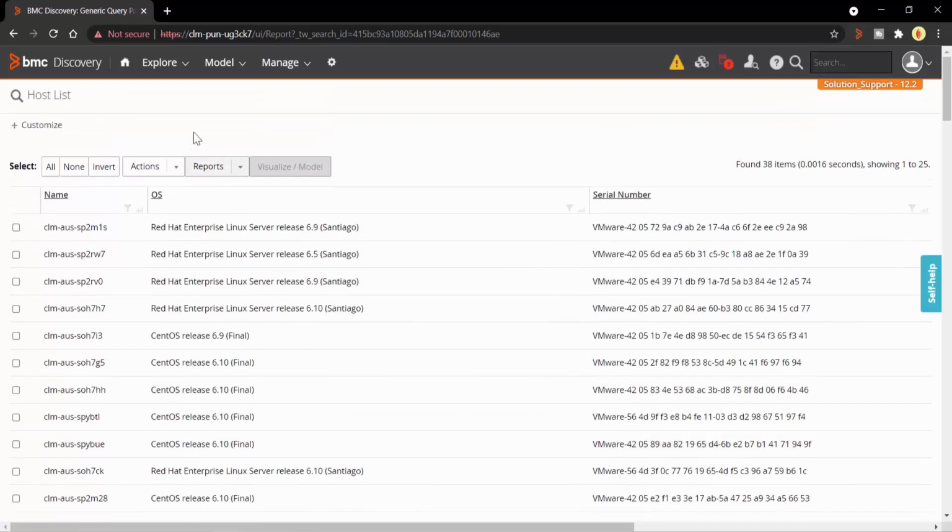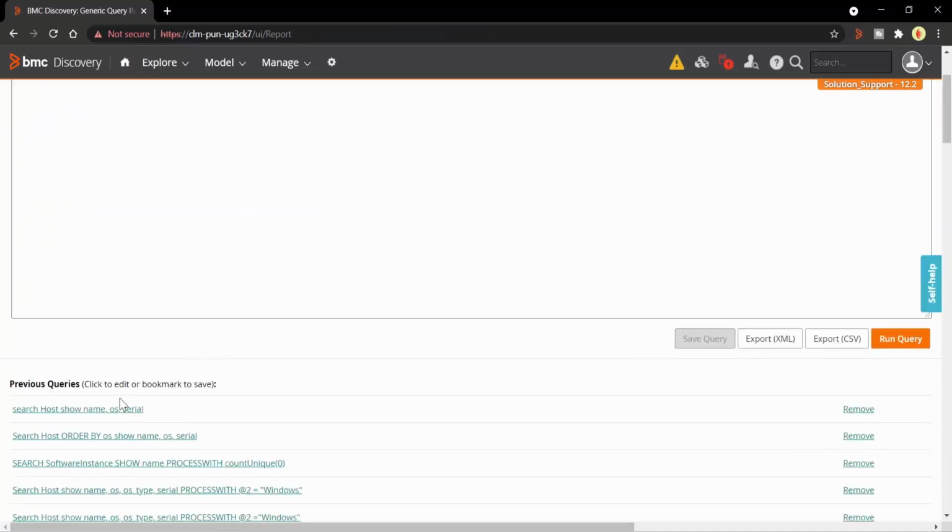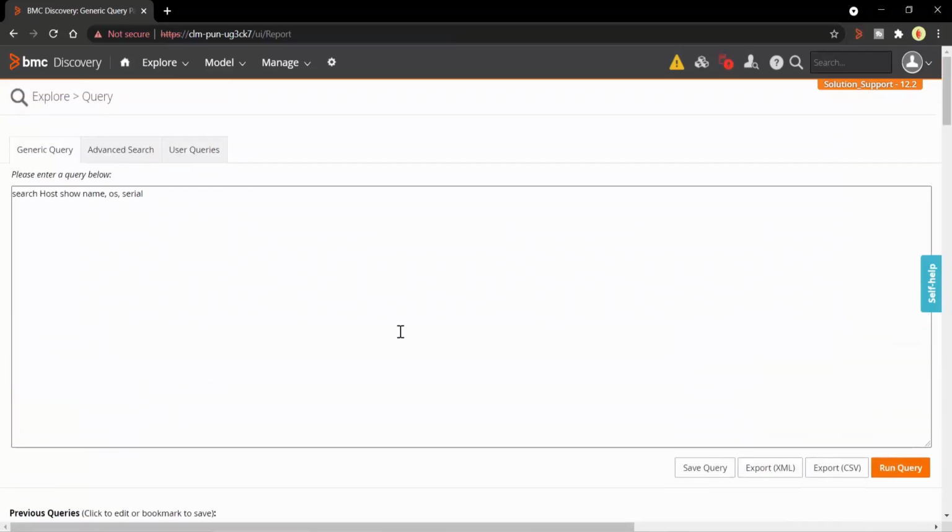To do that, go back to the query, scroll down, and from the history, select the same query that we just executed. And before we go ahead and execute this query, let's add an ordering here. The expression is order by and the name of the attribute that you want to sort. Here we want to sort the operating system.